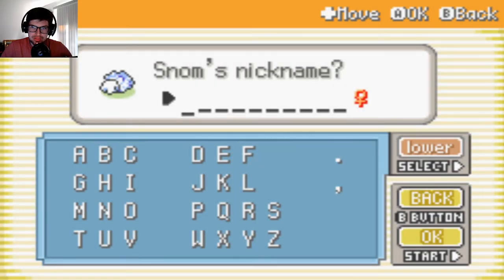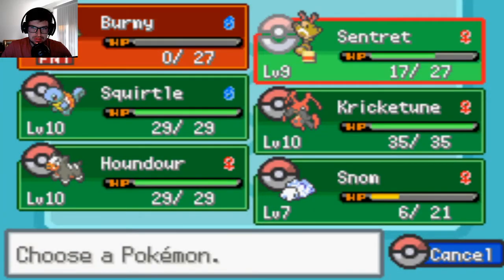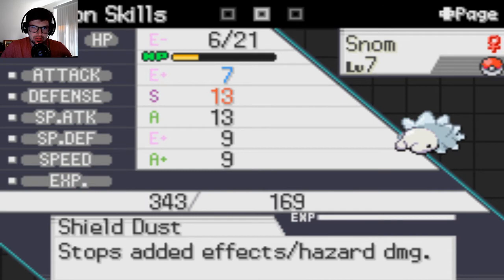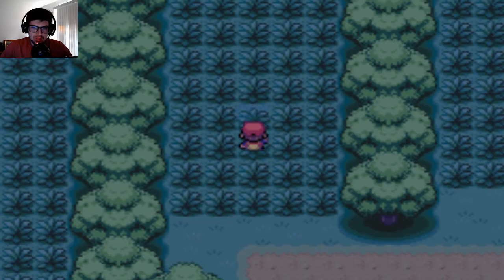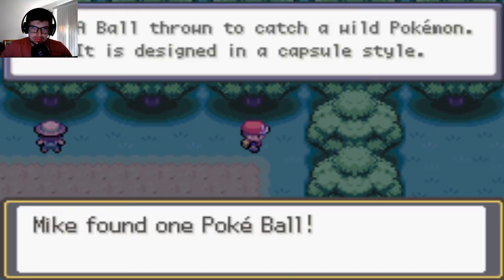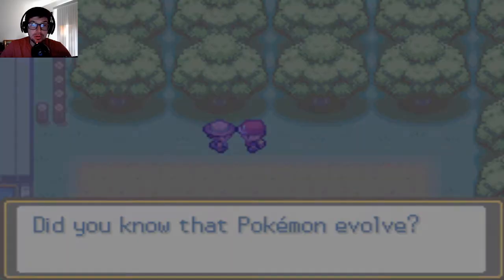I'll probably put you in my PC, but it doesn't hurt to have you with me currently. Alright, let's check it out. Bold nature. Super defense. Everything else is kind of average. So I don't think I'm missing much of anything there. Pokeball. Awesome. Did you know that Pokemon evolve? Yes. I have one that did that.